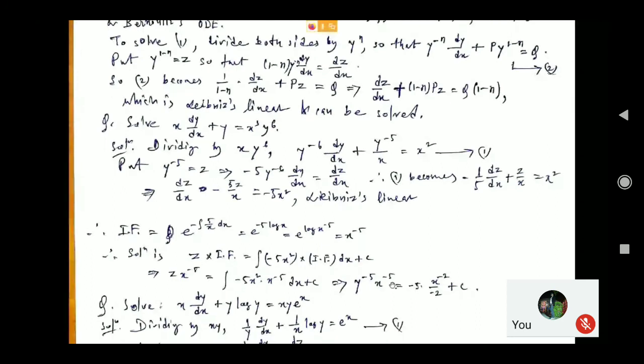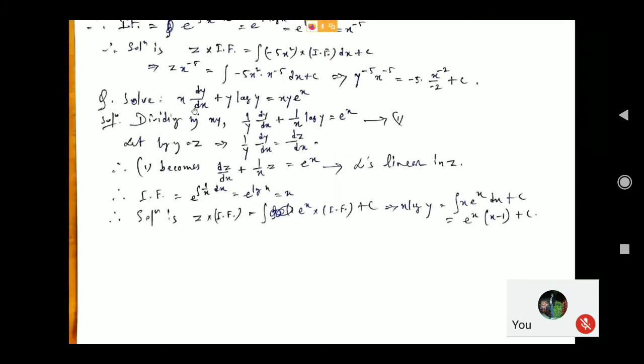Okay. Let us see another example. We want to solve this. Here we have multiplied by xy. We do not multiply, we divide by xy. So you have to check from the given equation what should be our first step, whether we should multiply by some variable or constant, or we should divide by certain variables to put it into a convenient form.